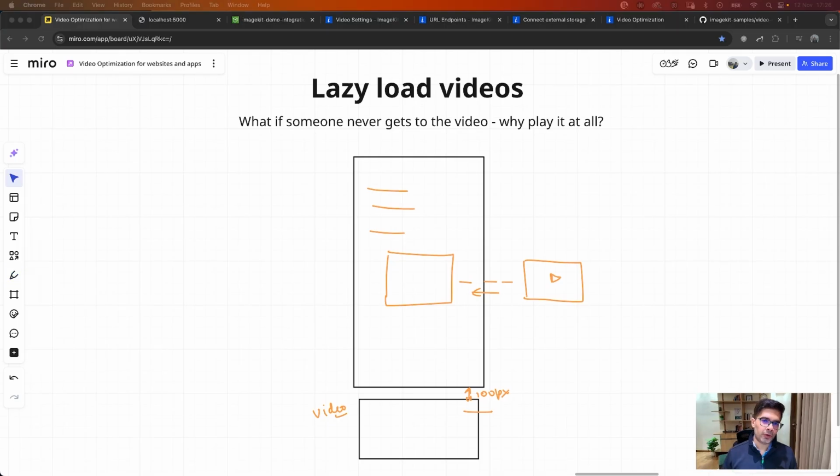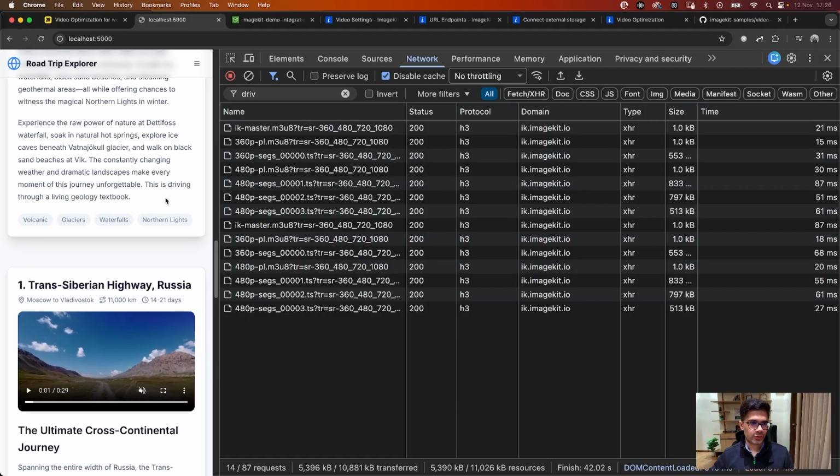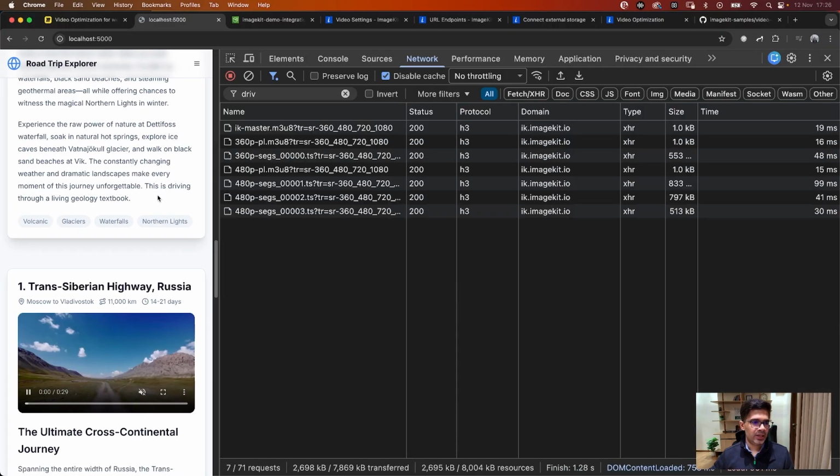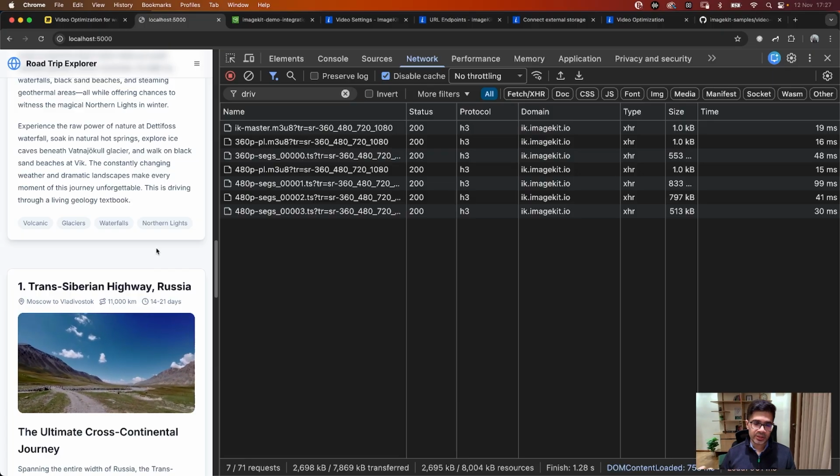Up until now, in all the video streaming that we were doing, we were just autoplaying the video whenever the page loads. Even in the case of lazy loading, we autoplayed the video when the user scrolled to it. So if I reload the page, the video is in the viewport and it just starts playing. In most cases, it would be okay to wait for the user to click on the play button before you start playing the video, unless you're building an application similar to Instagram Reels or TikTok, where you want the video to continuously autoplay as the user scrolls through different videos.